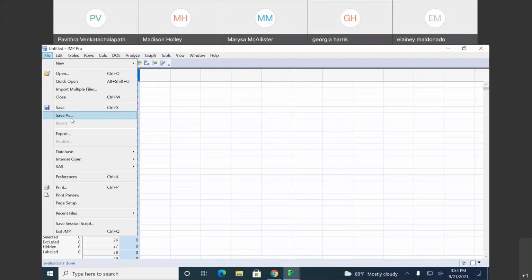Click on use both. Is this Excel? I think so. No, this is not an Excel.